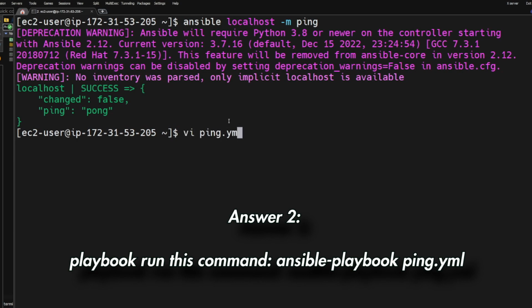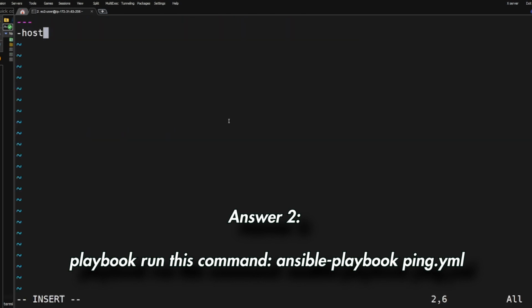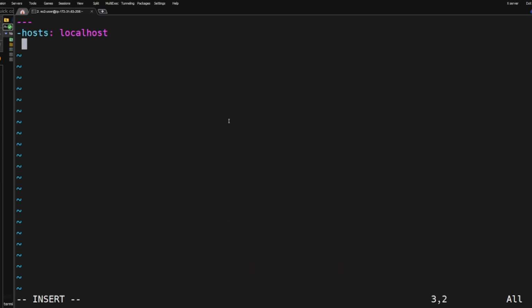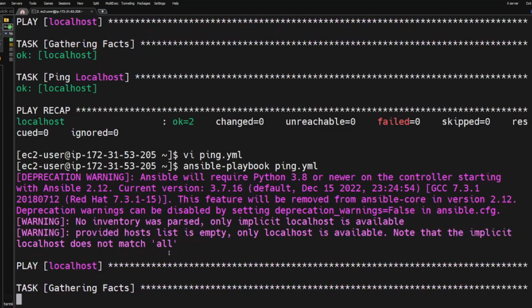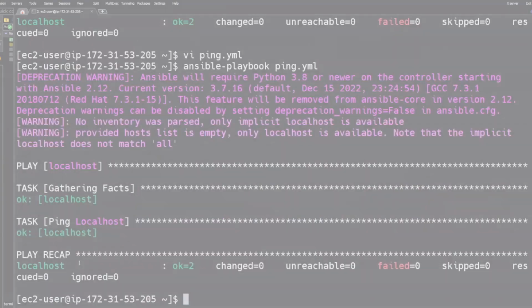This was probably a bit confusing when it came to writing the playbook, right? Well, in Ansible, the ping module is a basic module that does not need any other parameters. It is used to verify connectivity to them. When you specify the ping module in an Ansible task, Ansible will run the ping module on the managed nodes indicated in the playbook. In this scenario, the playbook indicates that the ping module should be performed on the localhost. The ping module does not require any more arguments, hence it does not need to be coupled with any other parameters. Simply supplying the ping module in the task is sufficient to execute the ping module on the managed nodes.